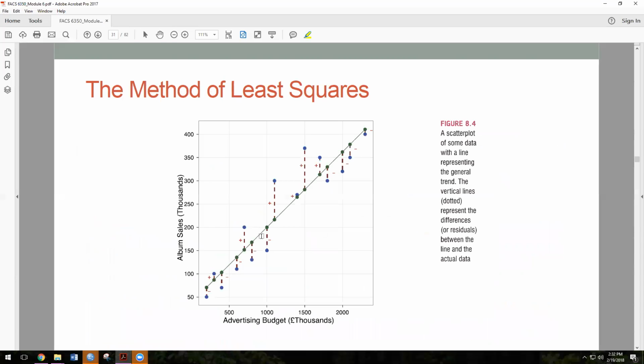Now with my method of least squares, I have my line of best fit, and I'm looking at the actual data points and how far away they are from a data point that would actually be on the line of best fit. That helps give me a trend. What I count in between are the differences, the residuals. I can have positive differences and negative differences. This is in your textbook, and it's showing you the amount of album sales and the budget: as the advertising budget increased, the number of album sales increased.